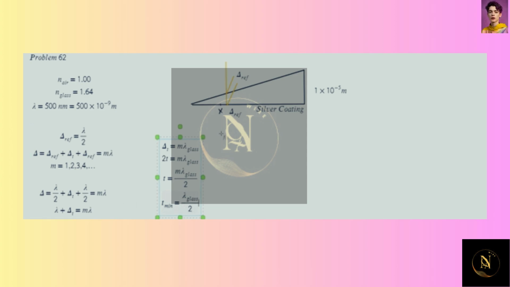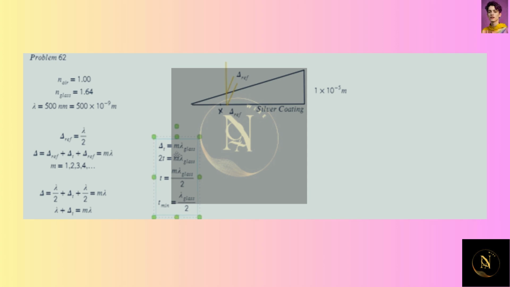Next, a point needs to be made here. Here, lambda half plus lambda half is equal to lambda. So lambda plus what is going to give us integer multiples of lambda? So that's why delta t has to be equal to lambda times m here, m lambda glass. This m is the same m for this example. So depending on the problem, this would change. For example, if this was a destructive interference problem or something else, or if we didn't have the double phase shift here, then this would have to change. So make sure to analyze these situations carefully. Okay, so this is T min, lambda glass over 2.